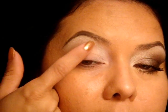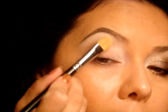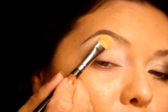Okay, so I've already applied an eyeshadow primer all over the entire lid, and then I took NYX's Jumbo Pencil in Milk and placed it right underneath the brow, and then on this portion of the eye here, and then just blended it out using my finger. And then on the highlight that you see here, I took this color here, and this is from the Maybelline Color Explosion palette in Caffeine Rush. So I just took a flat shader brush and pressed that down there.